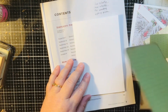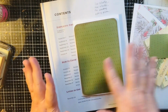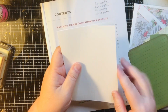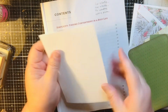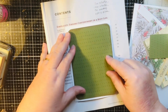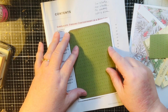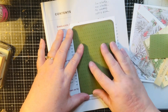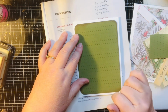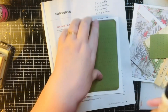So I have the envelopes, so I've been trying to figure out how to get my cards the right size to fit in the envelopes. Now I distressed that, but I don't think I'm going to distress. I don't know whether to distress the card or not. It is Christmas, so I'm kind of thinking of just leaving it white. I can always come back if I don't like it.